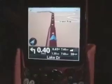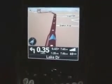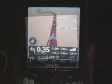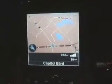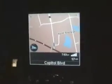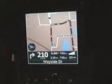Okay, and so this has a couple of other modes as well. You can do regular 2D top-down modes, which does some really neat zooming in and out. But I think the killer feature for me is this really awesome 3D mode that shows you what you're seeing ahead of you when you're driving down the road. I'm torn about which one's the best. I like the 2D flat because you can see roads around you. Maybe you see a little farther, right? Yes, and you can see a little bit more around you. And it's amazing too, the TomTom actually zooms in and out on the maps.